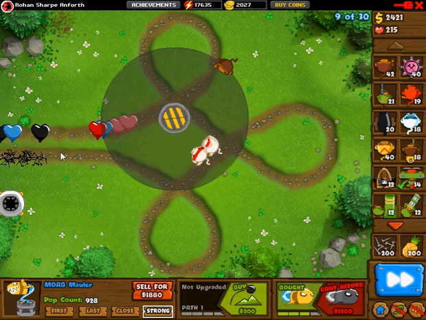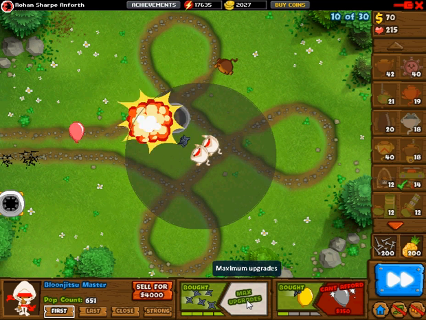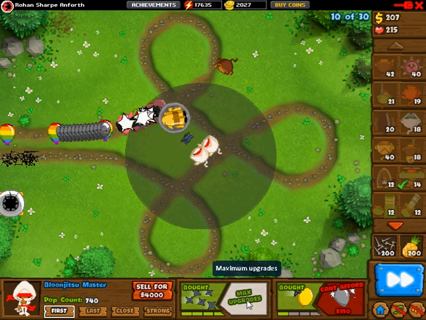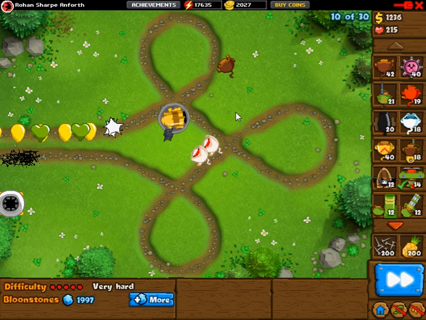Just get a nice second Blinjitsu. Hey, there we go. You will generally get your second Blinjitsu around 10, 11, sometimes 9. Depending on the map, of course. If you're on a forest tile, you'll probably get it like 8. Maybe, I don't know, maybe sooner. I can't really remember off the top of my head.